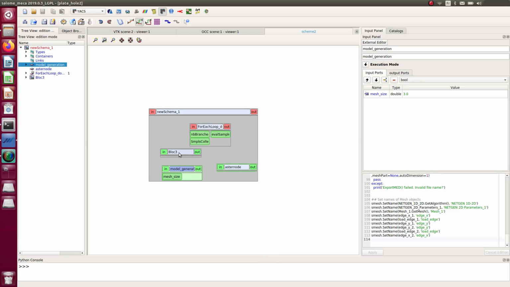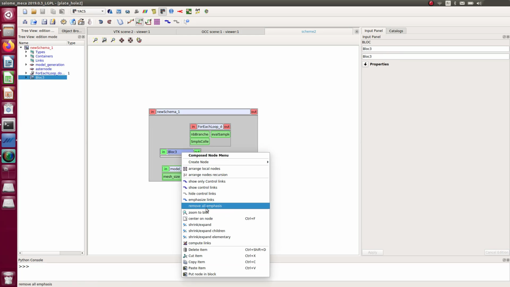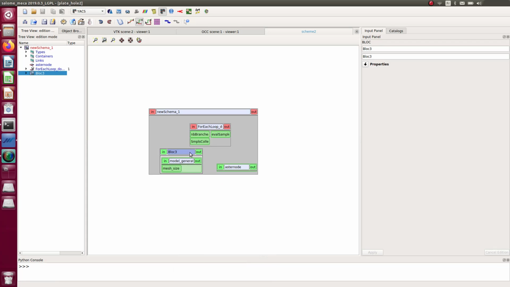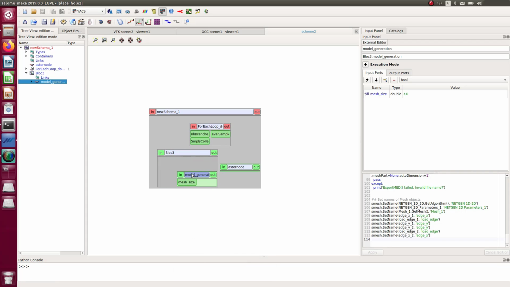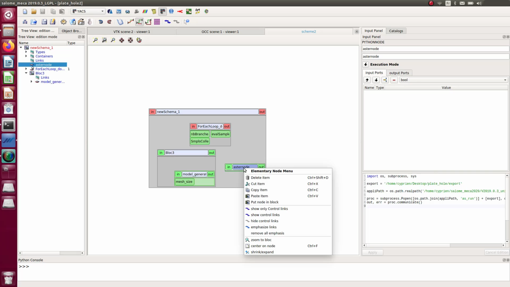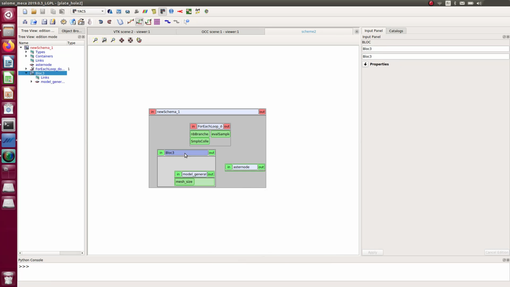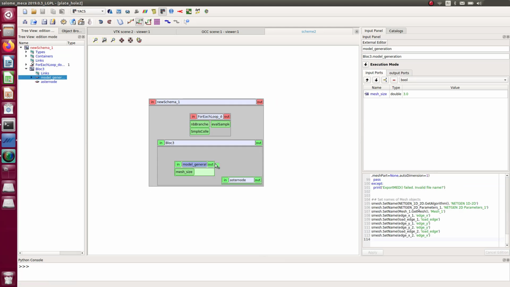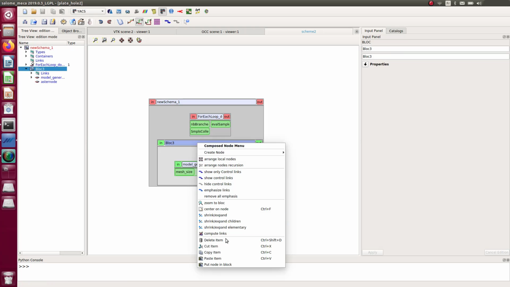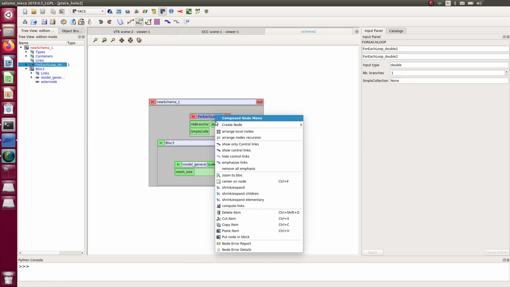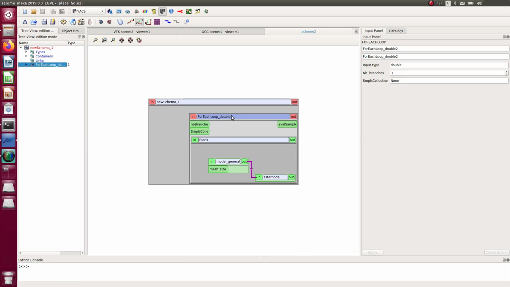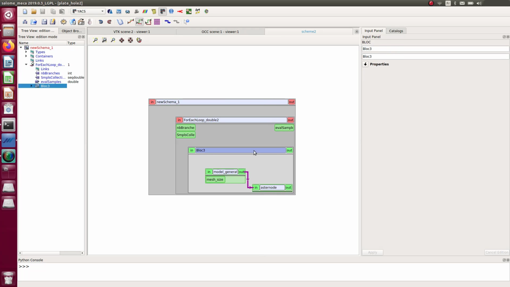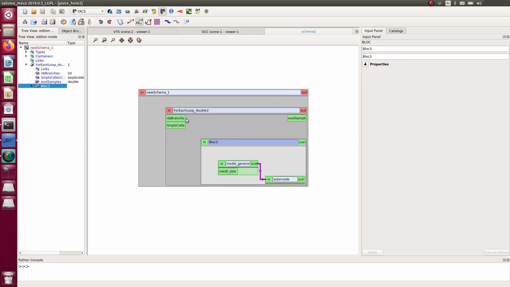I have to cut that and paste it into here. Now I have this node inside the block. I have to relink them again, and I have to cut the block and paste it into this node. So now I'm getting this block into this node, so it will be generated each time.